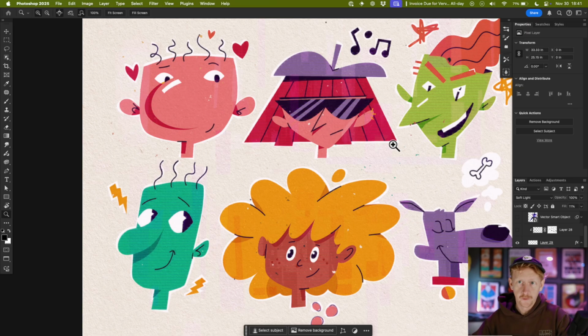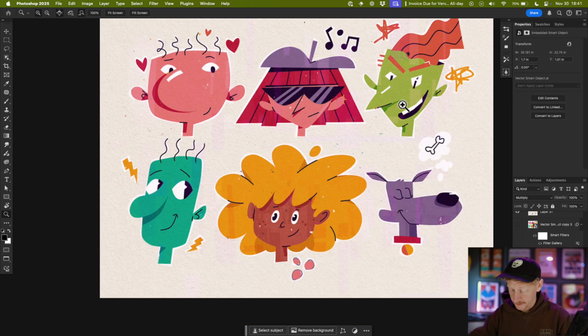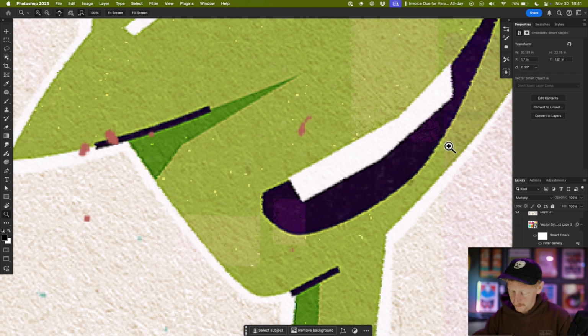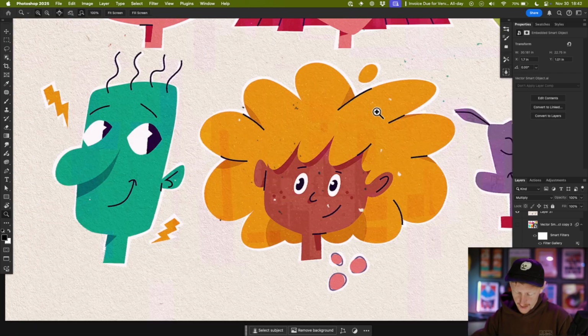Now let's jump over to Photoshop super fast and just show you my really basic texturing stuff that I did. So I'm in Photoshop and I'm just adding really basic stuff to this drawing. I copied and pasted it over as a smart object, so I copied from Illustrator and pasted into Photoshop as a smart object. That way I can scale it up and down in Photoshop without losing quality. All I did with this file is add a little bit of roughening to the edges and a little bit of texture.